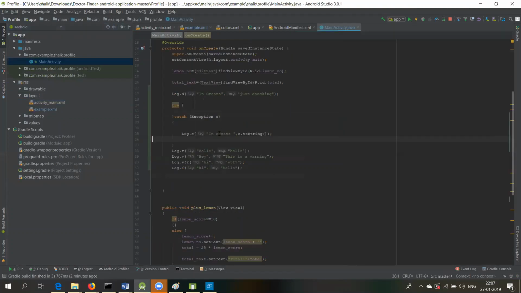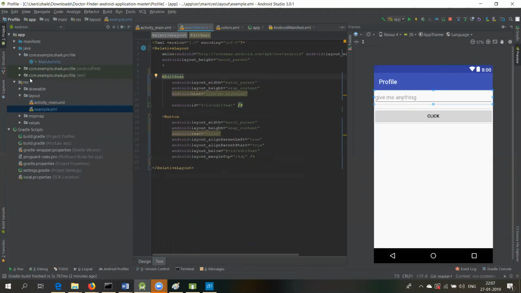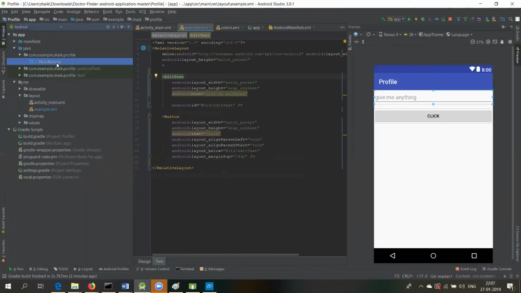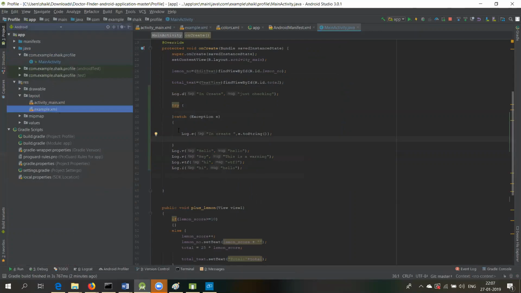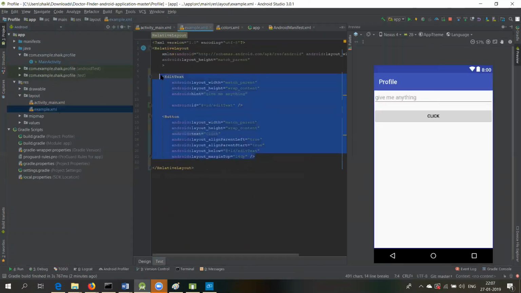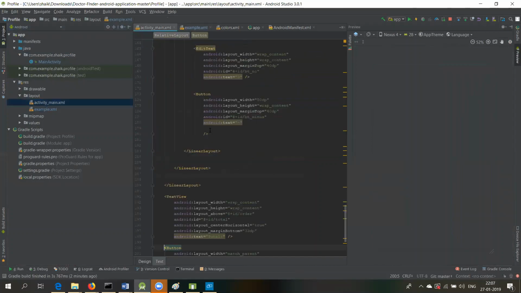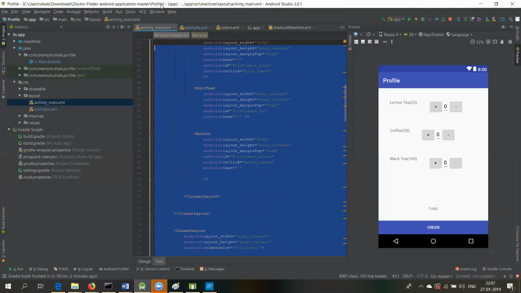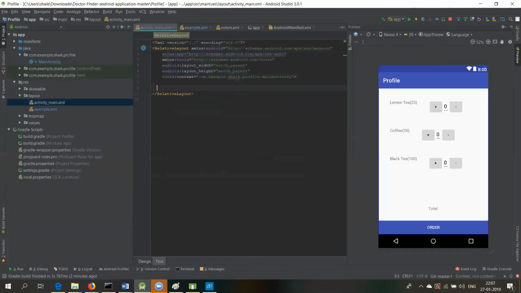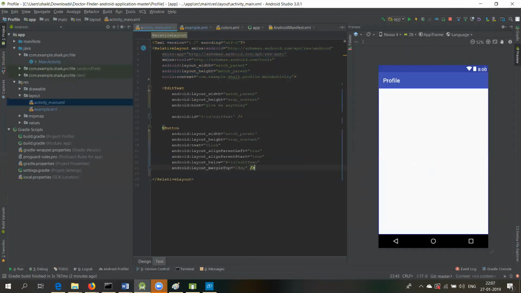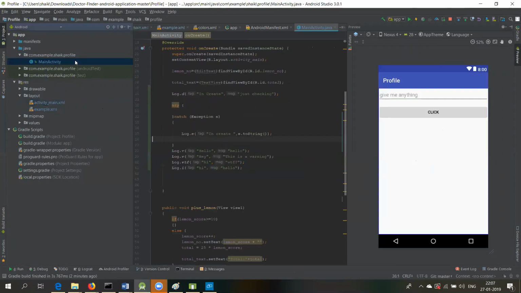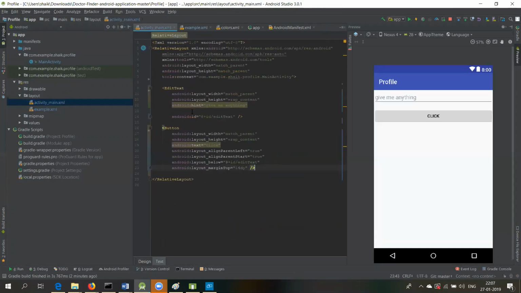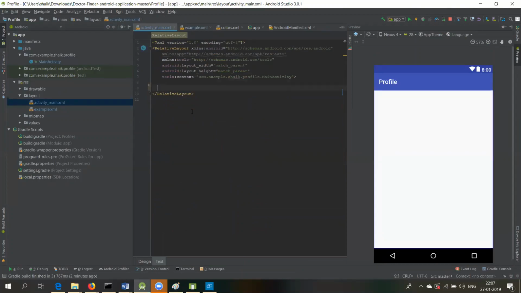The first thing I'm going to do is create one activity. I'm going to use this inside the activity name, or else I'll have to create one more thing. Just going to remove all of this. Let all of these things be there.